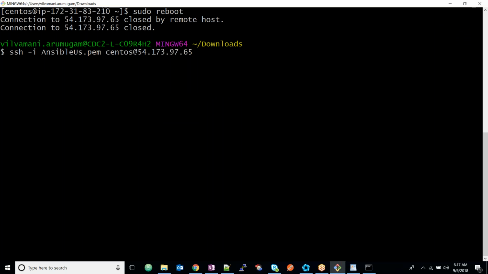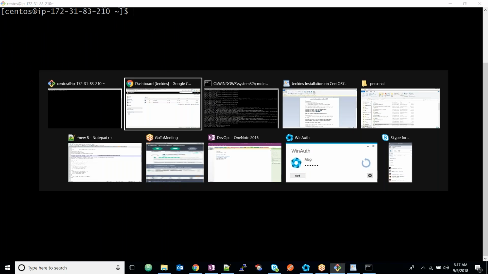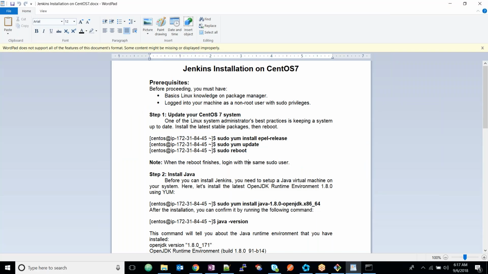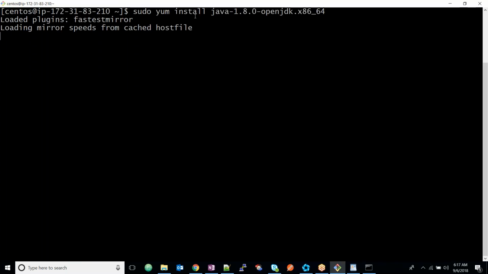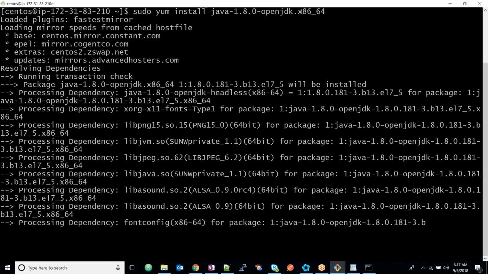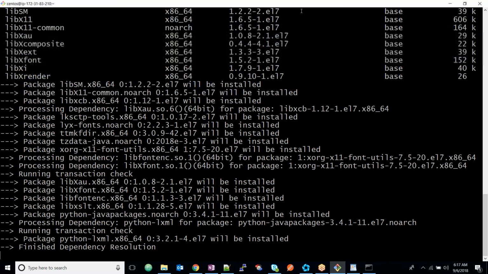Okay, just again I try to access my Linux environment. Yep, it's installed now, so I can proceed further. Already I told you, for Jenkins, Java is the base. So I'm installing OpenJDK on my Linux server. sudo yum install java-1.8.0-openjdk. It will go and install the OpenJDK version.